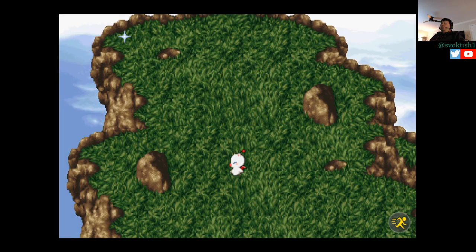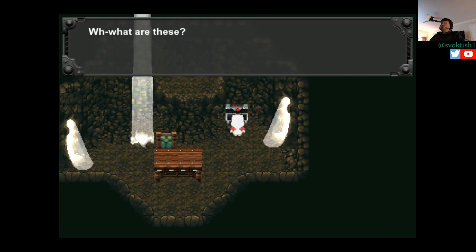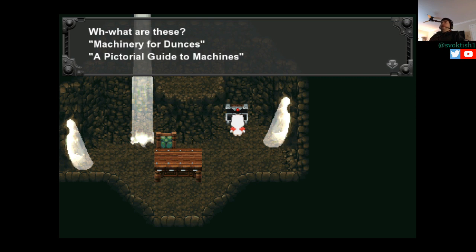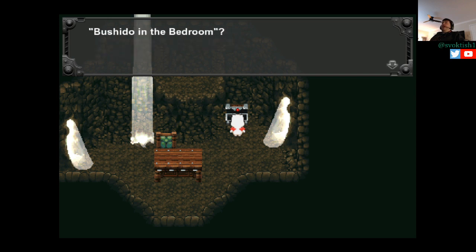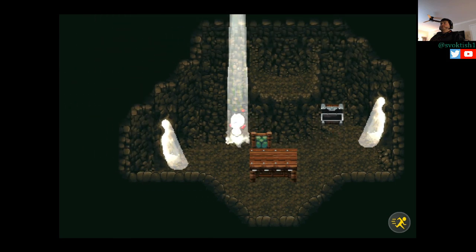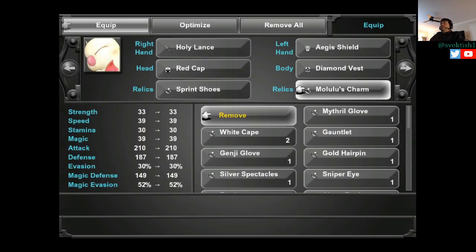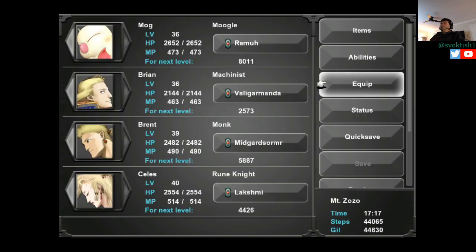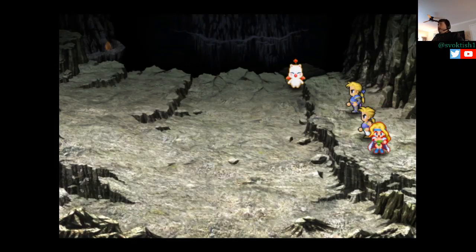Be like a key, right? Yeah, that's what that probably is. Machinery for dunces. A pictorial guide to machines. Everything about machines. Machines for the mechanically disinclined. And Machino in the bedroom. Alright. Fights in, I guess.